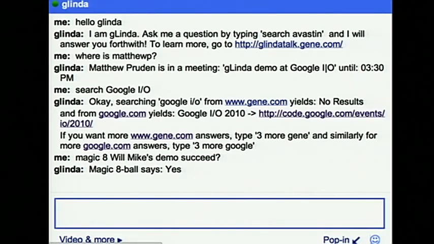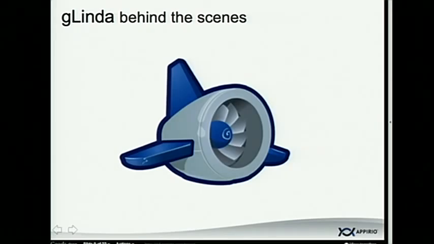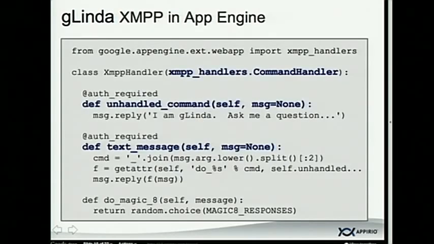All right. So let's go behind the scenes, see how this works. Obviously, we know this is App Engine. Adam said this earlier, but did we have to go out and look at 10 different XMPP libraries? No. Did we have to go to some enterprise architecture review board and get them to buy in and say, yes, this passes our security audits and all that? No, we didn't have to do any of that. And that's because there's already a great high-level abstraction to do XMPP right out of the box in App Engine. And here's some example code that shows just how easy this is.